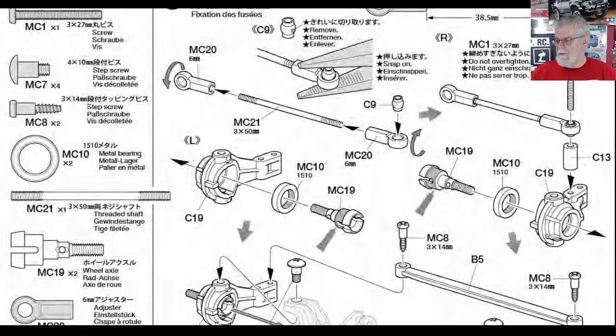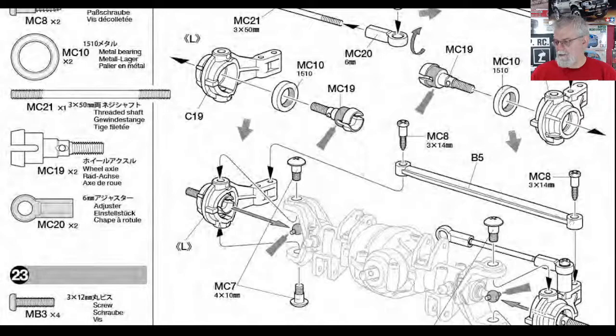Oh, that goes to the servo, and then this one is at the front. I do have other ones. Maybe I can use a different one to actually make this link instead of using what they've sent me, because it looks so much nicer when there's a metal link up there.